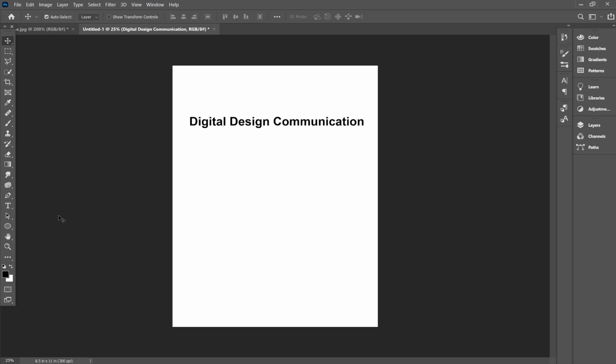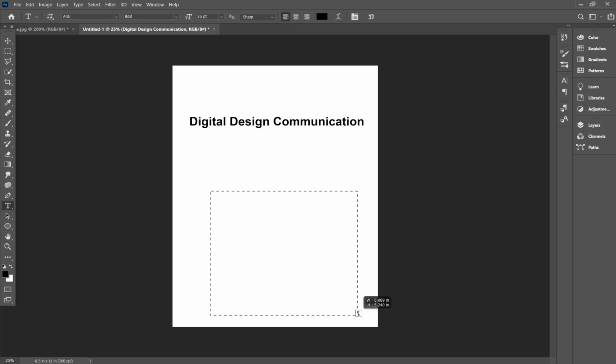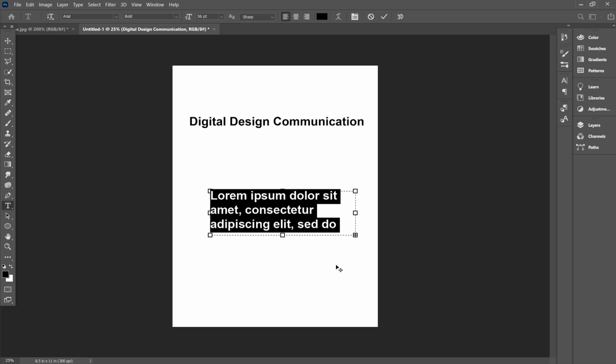But say I want to add a paragraph of text or have a filler of a paragraph of text to see what that would look like in a board that I'm doing. So instead of just clicking when I want to input this type tool, I'm going to click and drag. And when I click and drag, Photoshop is going to fill that box with text so that I'm able to see what that is going to look like with whatever words or whatever topic that I'm going to put into that text box.